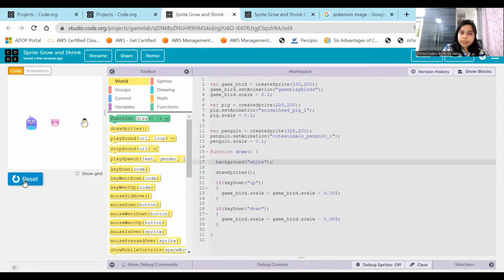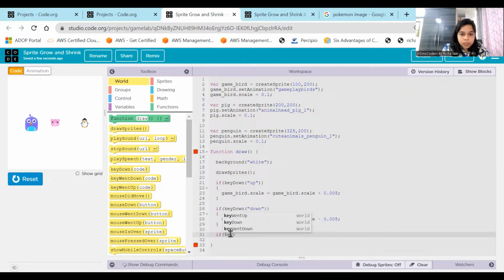Yes, so this time it is clean because I am drawing the background as well inside the draw function. Okay, so this is done. This angry bird has been taken care of. Next is this pig. I want this pig to move left, right, up and down with the help of the A, S, W, D keys. Okay, so what I will do here, again, this if block, if key down, which key down?